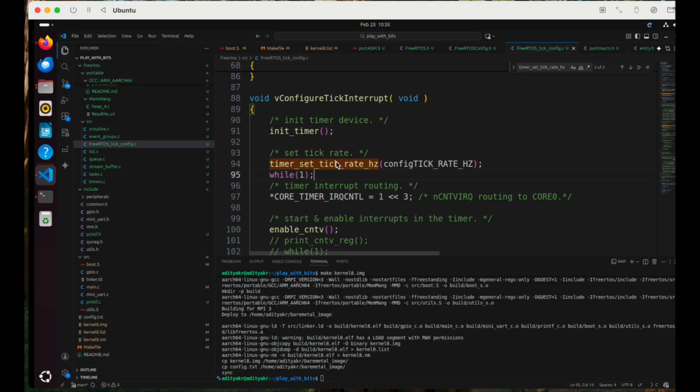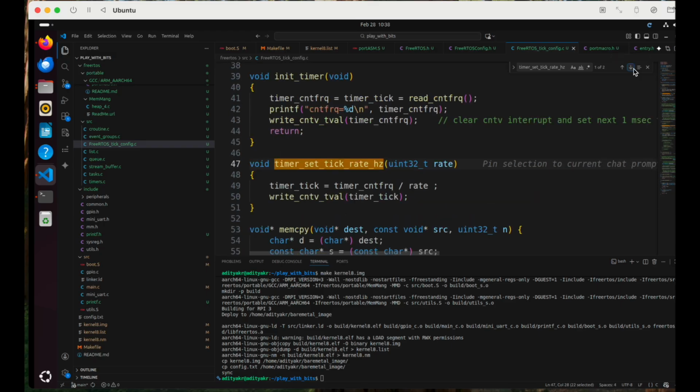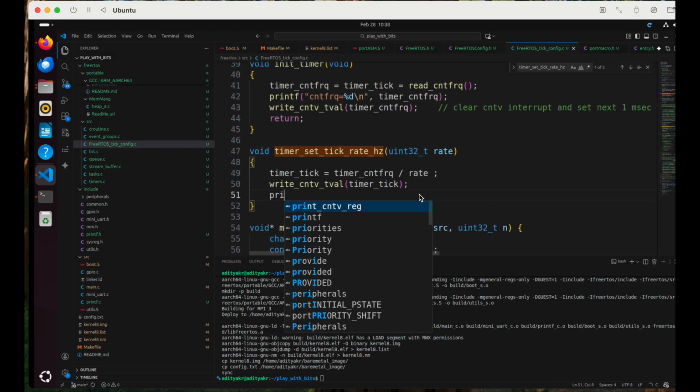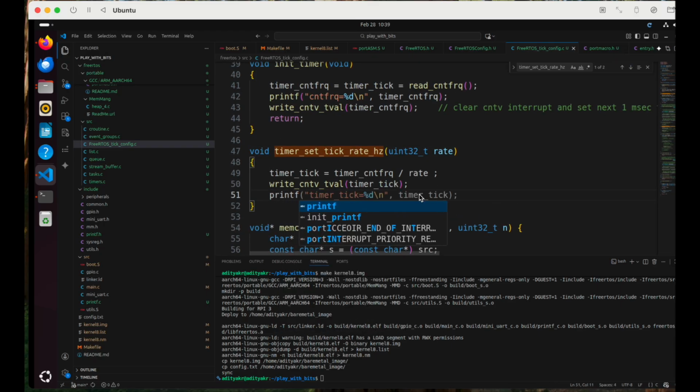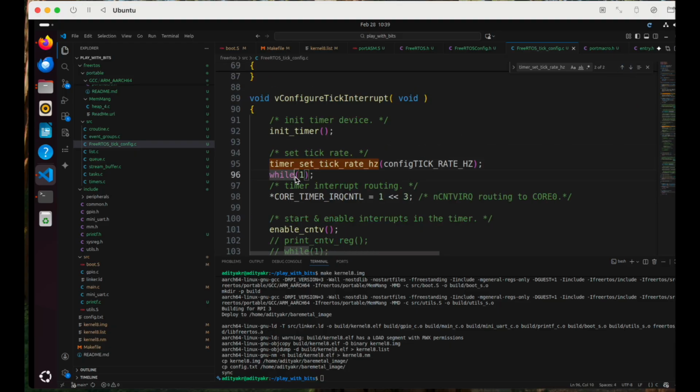So this is the while one I have added here, and just inside this function I will add one print function at the end, printf. Okay, this should be fine. No need to return. After this it will basically loop here, so that we can get the UART print till here.